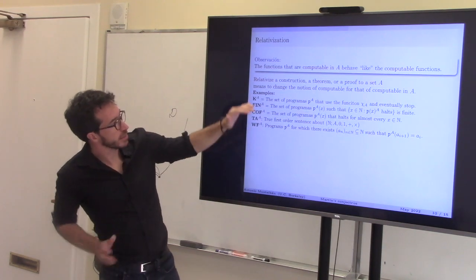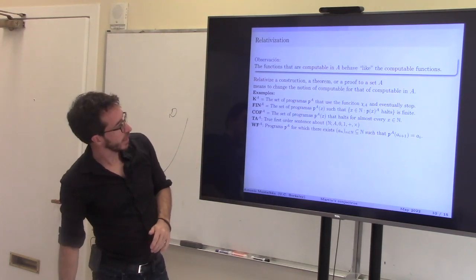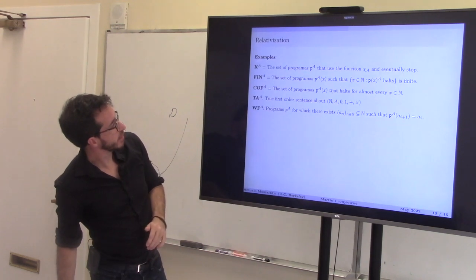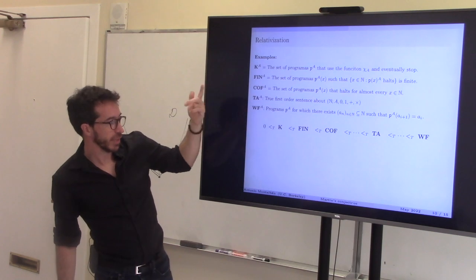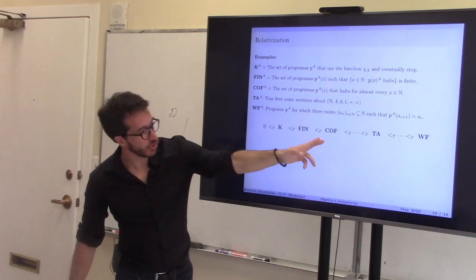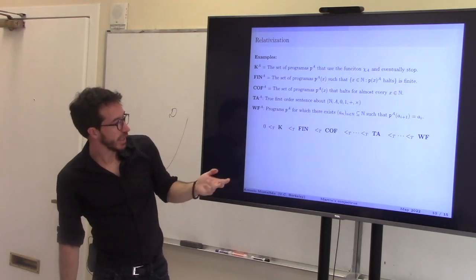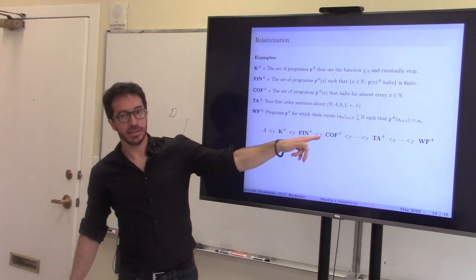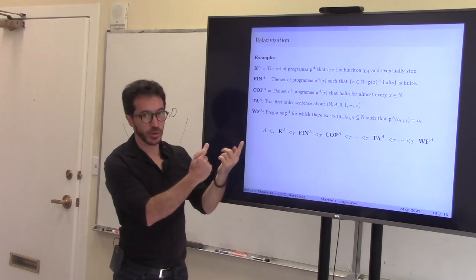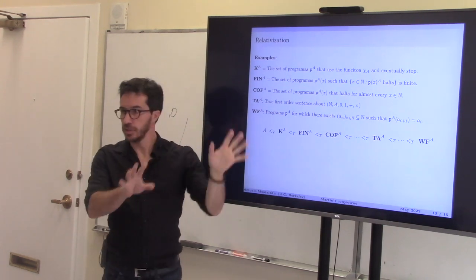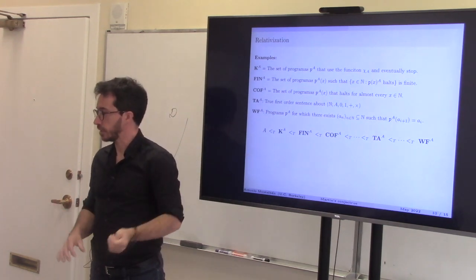Okay, I just collapsed what I had right there, and collapsing again and again. So I mentioned that it's possible to prove that you have this ordering among these examples. Well, the same ordering holds among the relativized versions. It's by the same proofs. And you can prove that they reduce to each other and they don't reduce back. All the same proofs go in the relativized case.